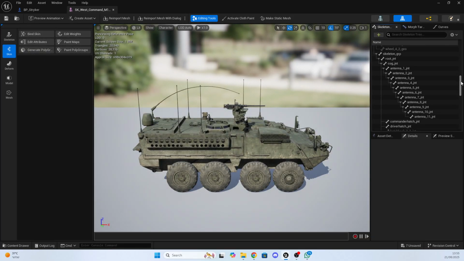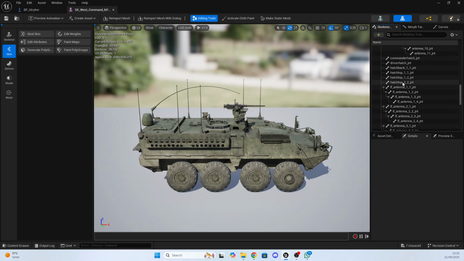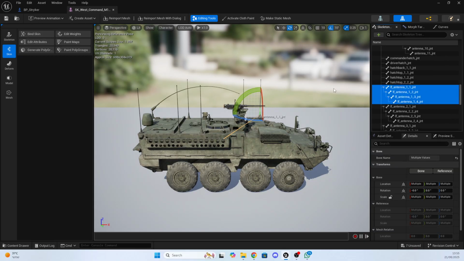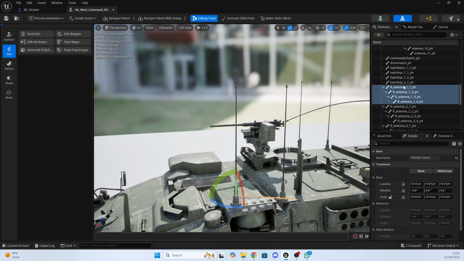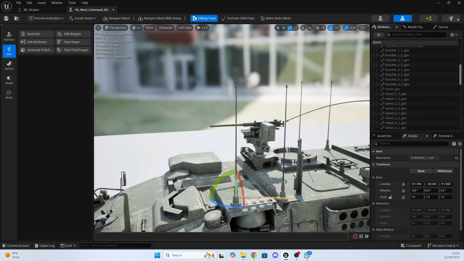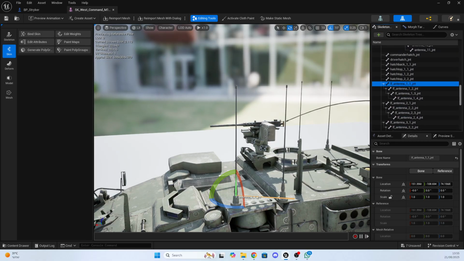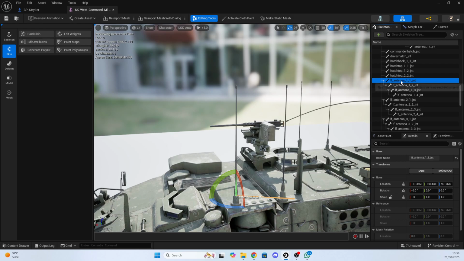This one is free, but we need an asset that has antennas rigged to it. As you can see, the antenna is rigged to the body of the vehicle, and we have parts of those antennas, and this is the setup that we are going to use today.